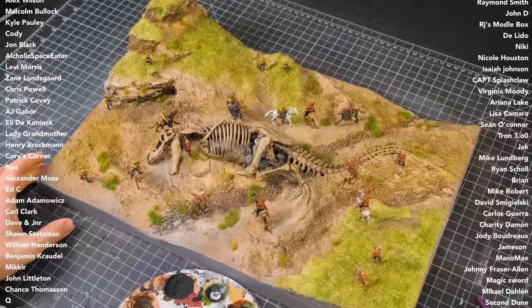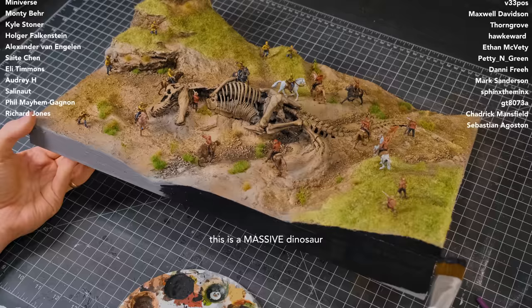The last thing to do was to paint the sides of the diorama with black 3.0, and after that, I called it good.